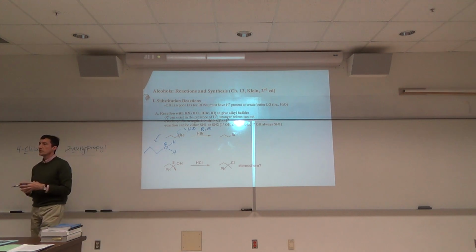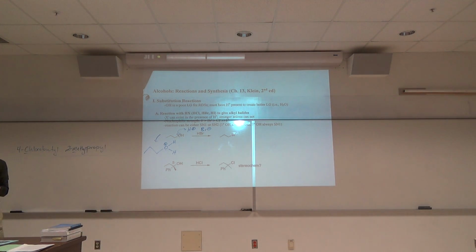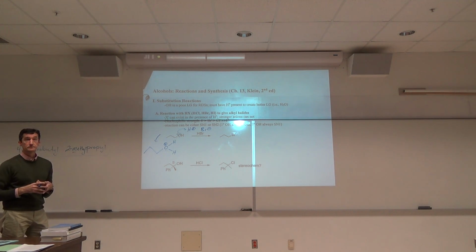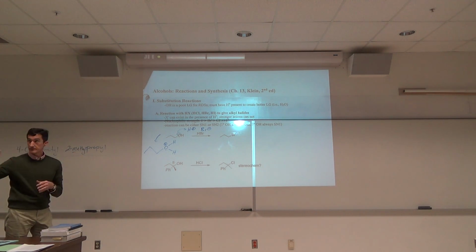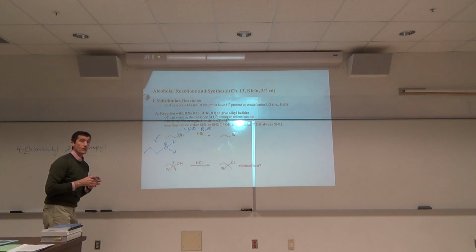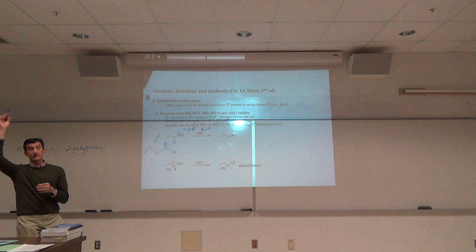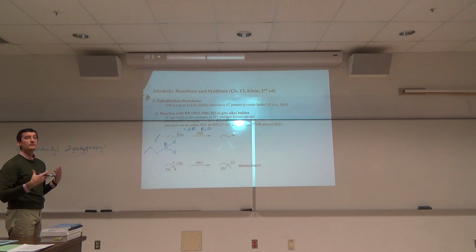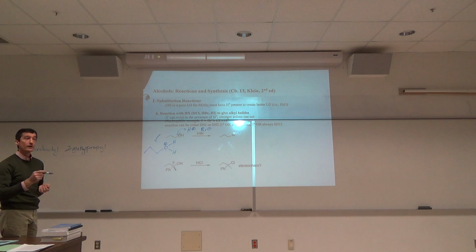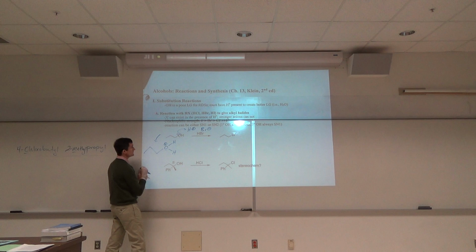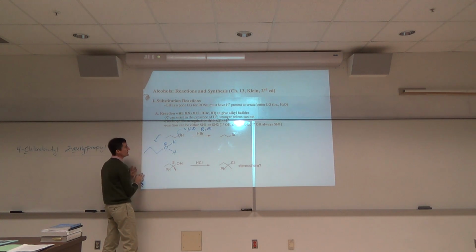Every time you use an arrow, you start by saying what? These electrons. These electrons. We don't just start drawing arrows like this. Every time you start doing an arrow, please say, okay, these electrons. If it's a lone pair, I usually circle them. Protonate the alcohol. You should be able to do this.